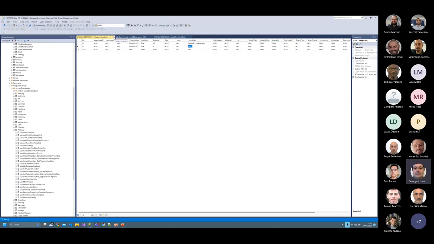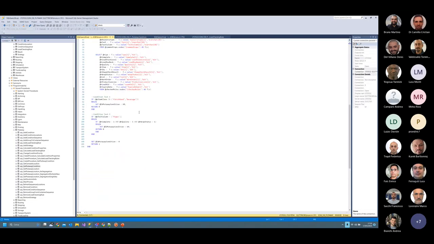Could you go back inside the stored procedure? Where there is the condition, the common properties will be checked, so the properties of the condition table. In this case, you are checking only the value that you put in the table.